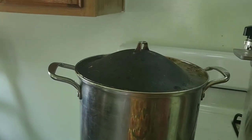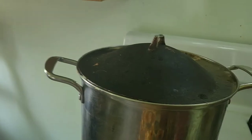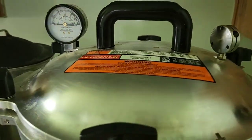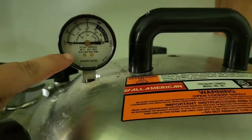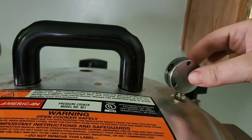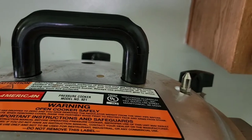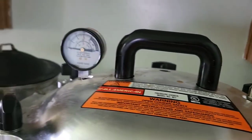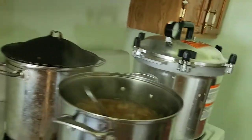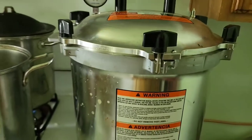And then I just saw that the onions are overflowing. So let's get that taken care of really quick. All right, so even though the pressure is at zero, you want to always do a little test with this guy and just bring it and make sure that all the pressure is out. So remove your weight and let it finish releasing its pressure. And then you can open it and get your jars out.